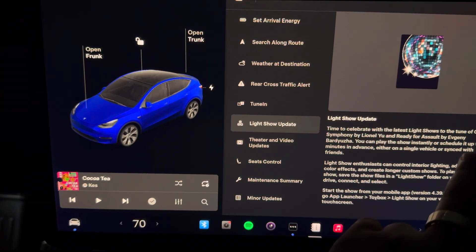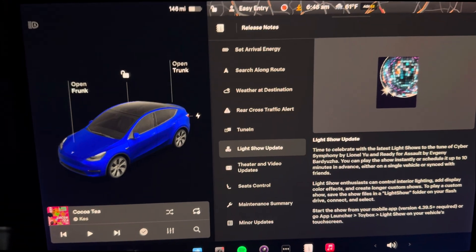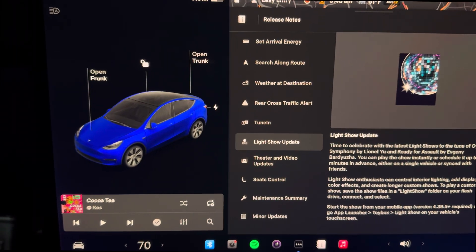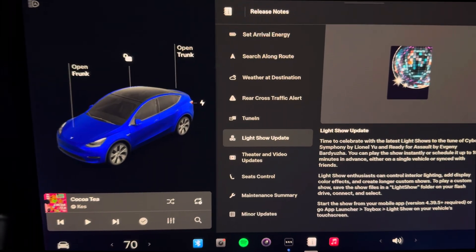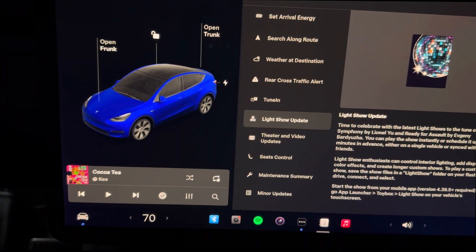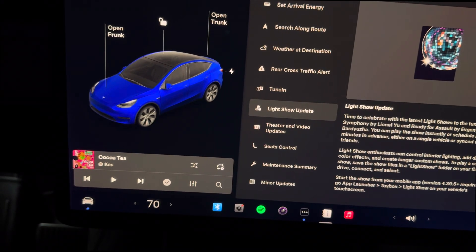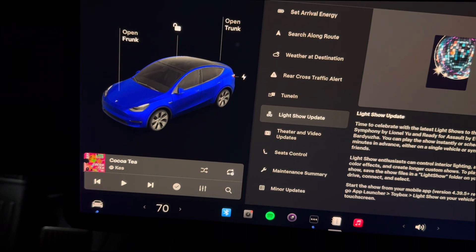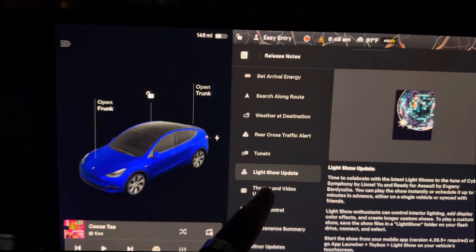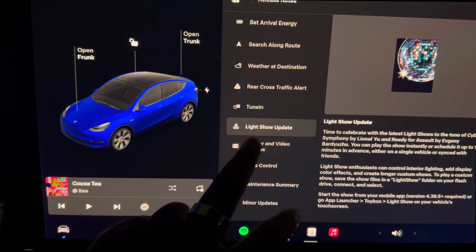You can play this show instantly on your vehicle for up to 10 minutes in advance. This is a big attraction I look forward to every year. The cool thing is that if you line up a few Tesla cars together and start the light show, it looks so fantastic — especially at night. The windows go down on the lows, go up on the highs, the trunk pops open to match the beat. It's pretty cool. Tesla is the only vehicle that does that.